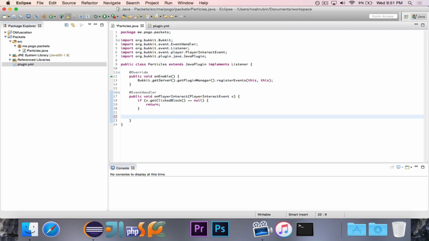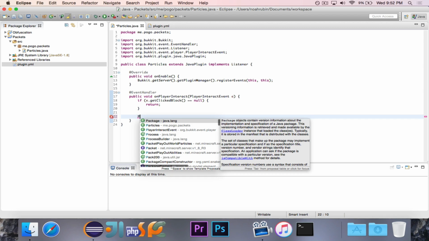So the name of this packet is the PacketPlayOutWorldParticles. The first part of the name is packet, which denotes that it is in fact a packet. Then we have play out, which means it's going out to the client. This is going from the server to the client, and the client is in charge of playing the effect. So this is something that's going out rather than coming in. And then world tells us that it's some sort of world event. Then there are other packet playout world packets. But then particles will tell us that this is in charge of particles.